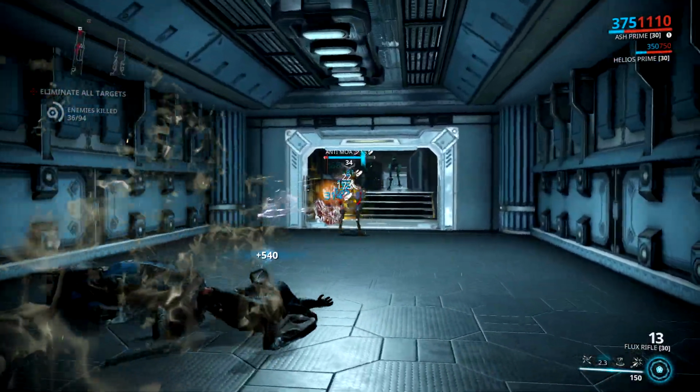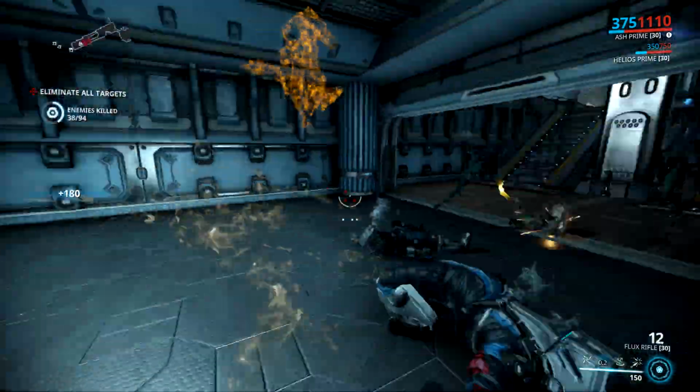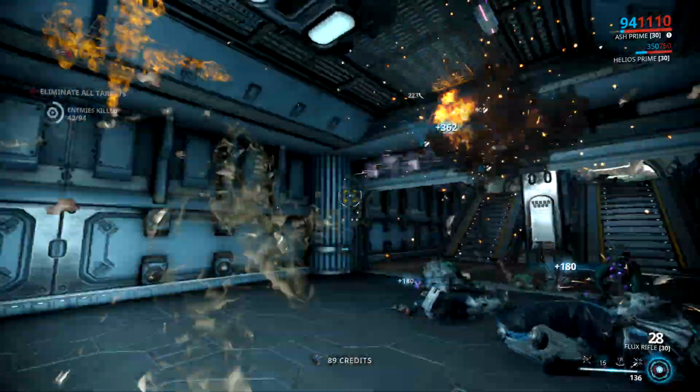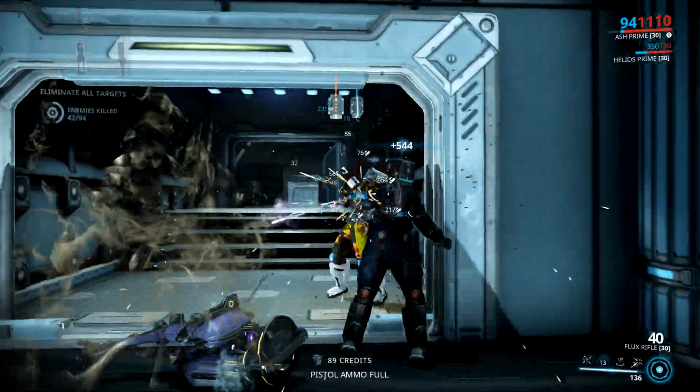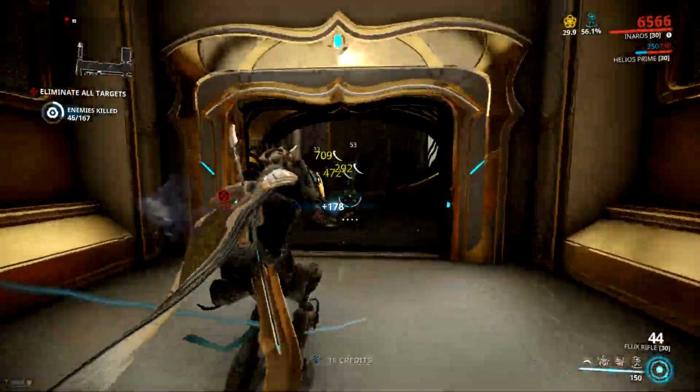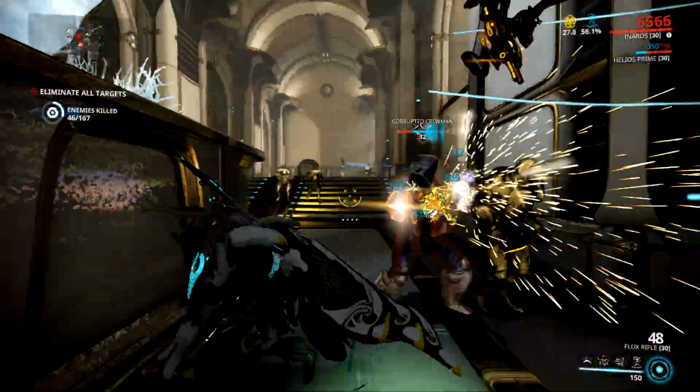So if by any chance you get a Flux rifle riven from a sortie, don't dissolve it for endo because it can actually make the Flux rifle really good, especially if you throw a little bit of kuva at it and you get some decent stats there. And that's pretty much it for the video. So Flux rifle with a riven, not too shabby at all.